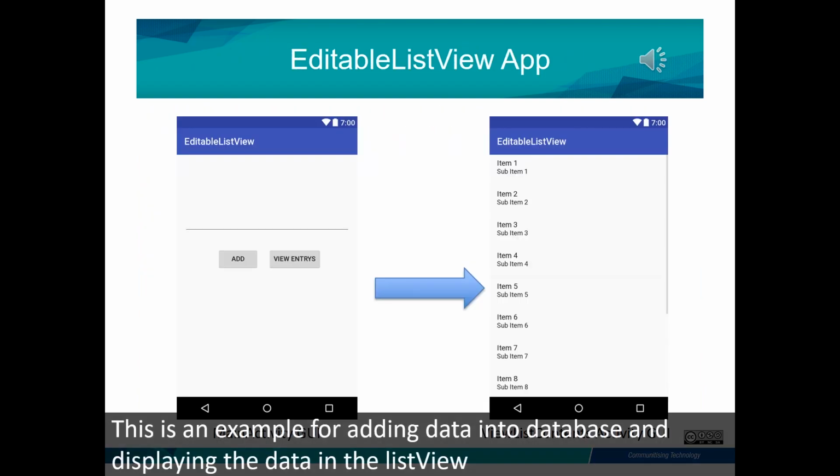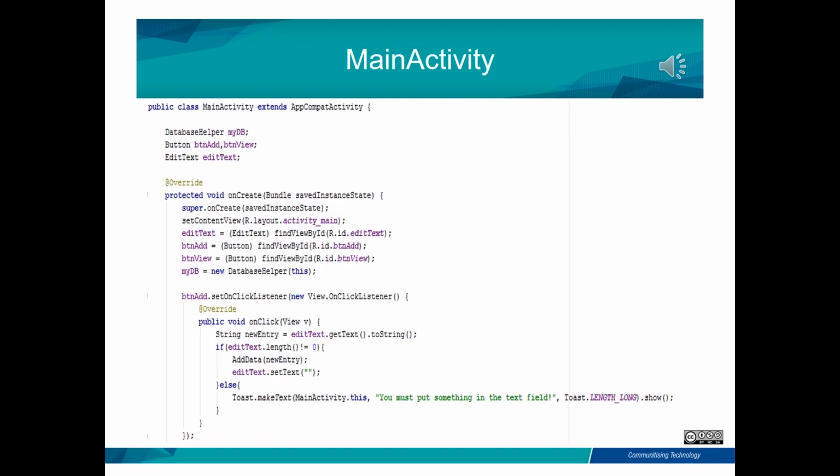This is an example for adding data into the database and displaying the data in the list view. This is an example of MainActivity.java. You can see how to initialize the database and how to add the data into the database.